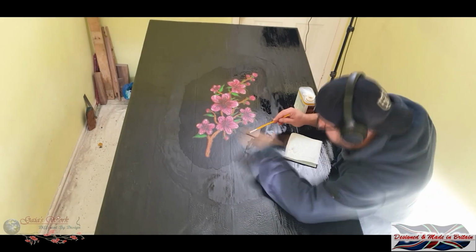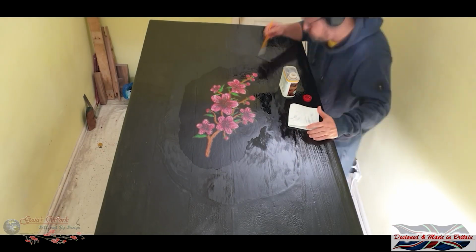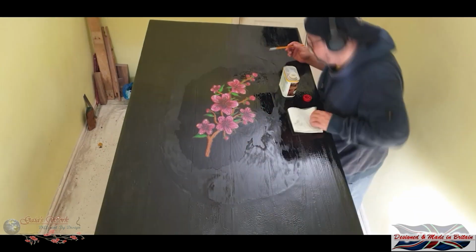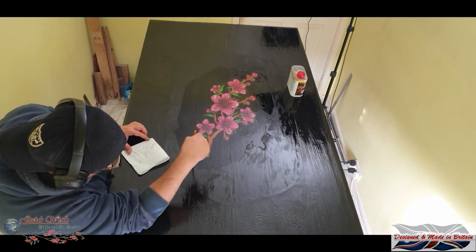And now we are coming to a close, and I'm looking forward to showing you the other two parts of how the Phoenix low dining table was made.